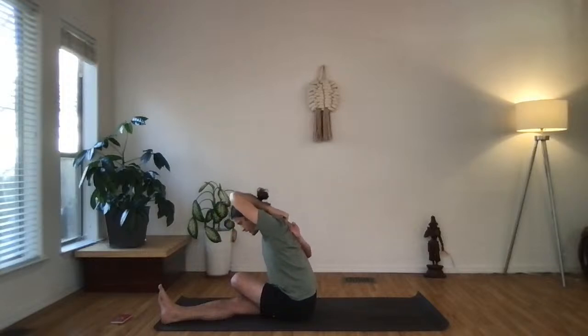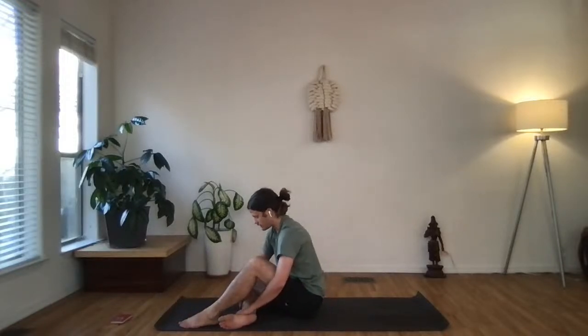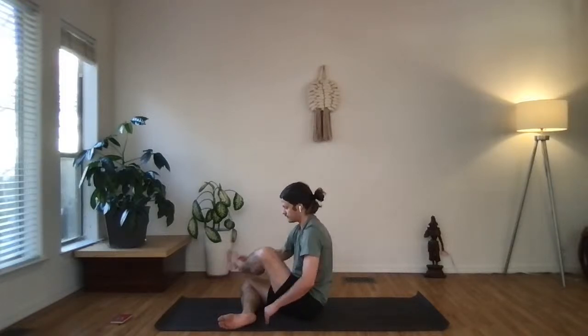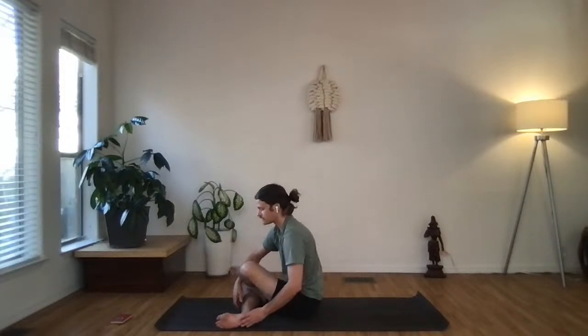And inhale, you rise up. You release the arms. That left foot steps inside that right leg for just a moment, so you can draw that right heel back, lining that right shin up with the top edge of your mat. And that left foot stacks on top. The shins are stacked. Both are parallel with the top edge of the mat.